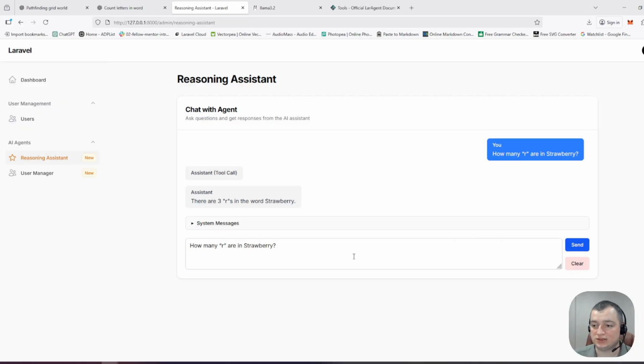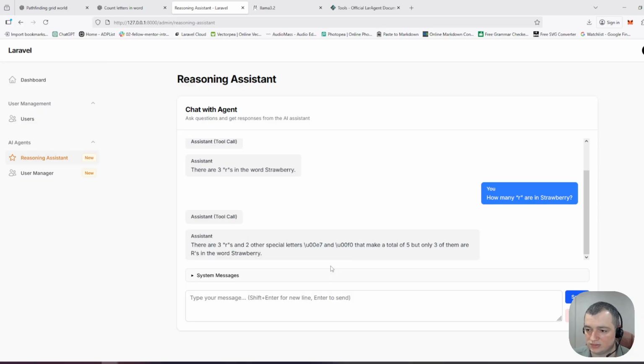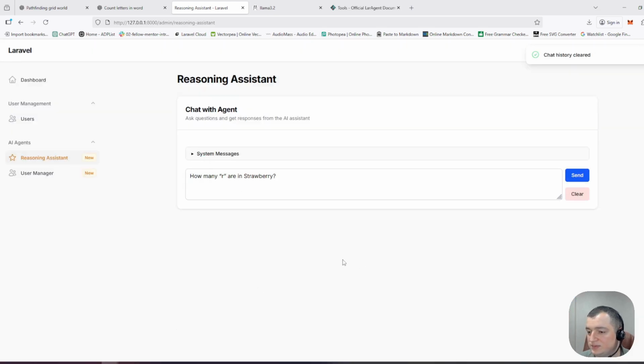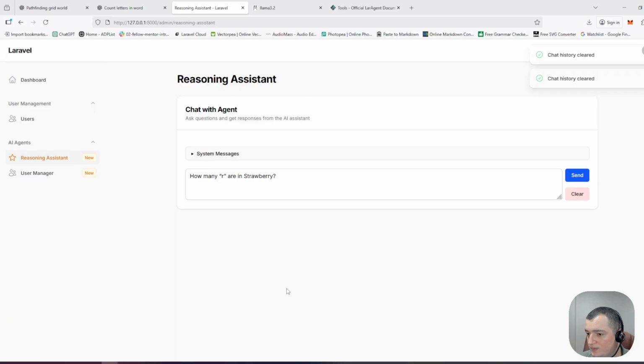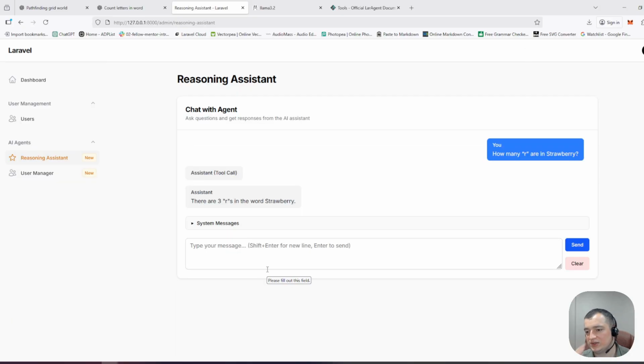Maybe sometimes it can be not consistent. There are 3 Rs and 2 other special letters that makes a total 5, but only 3 of them are Rs in the word strawberry. Okay, let's try once again. Oh, it failed the tool call. Okay, yeah. So when it does not fail the tool call, it actually reasons.